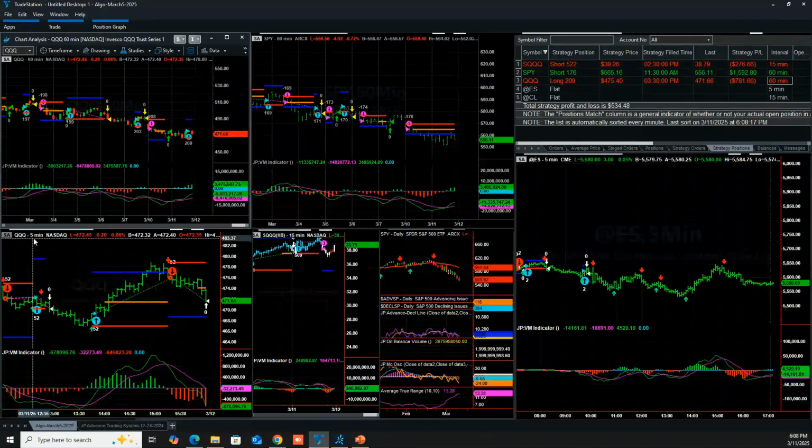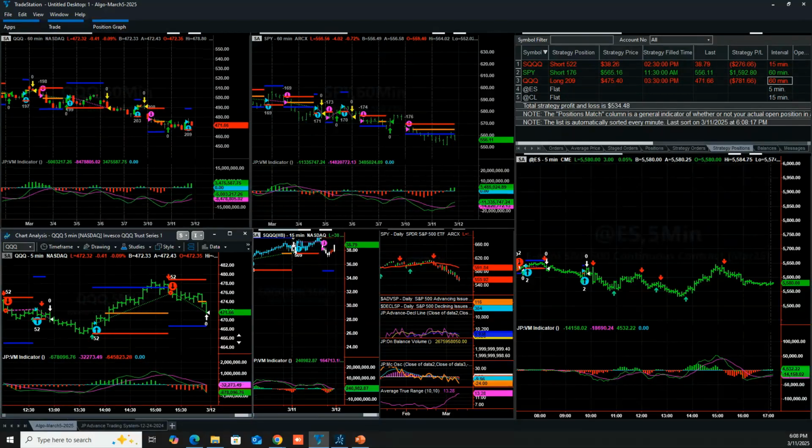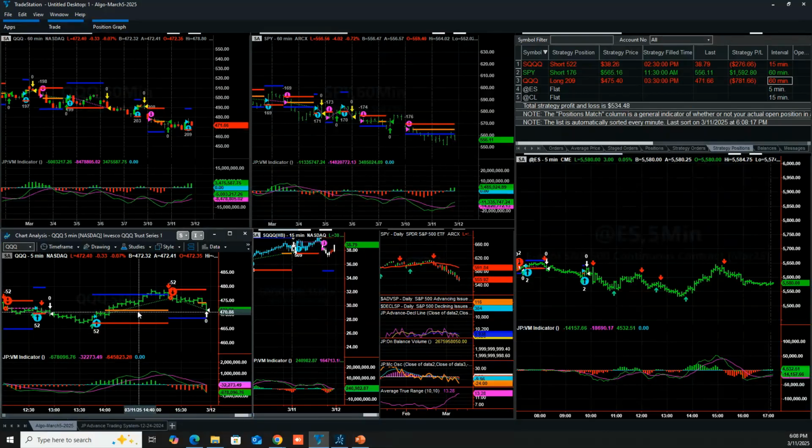Now, this Q 5-minute model, it's not in a position, but it says long 60-minute model. So the 60-minute model is long, and that's where it differentiates the intervals so that our clients and our trade community doesn't get confused as to which signal's which. It's like, oh, brand new signal generated, which model is it? Oh, this is the one it is. Okay, so every time a trade is populated, it shows on the chart the position, the size, and the entry. It's done by an arrow to the side where the entry was made. It shows the bar it was made, so it's got a triangle and an arrow up.